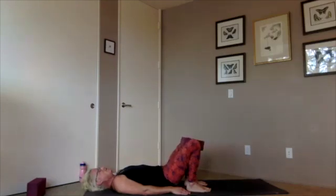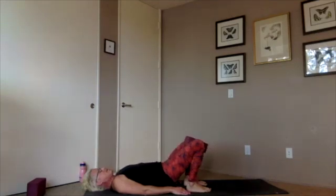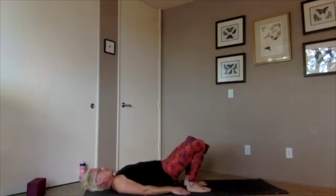Explore bridge at your own pace. Inhale to move up. Exhale to come down. Take extra breaths at the top or at the bottom as you like. You could play with reaching higher or moving more slowly. You could repeat that bind.